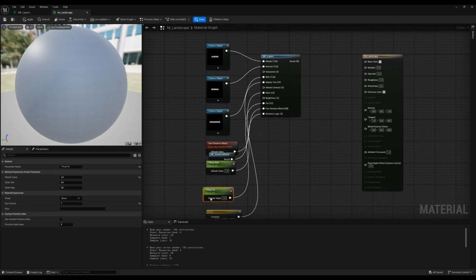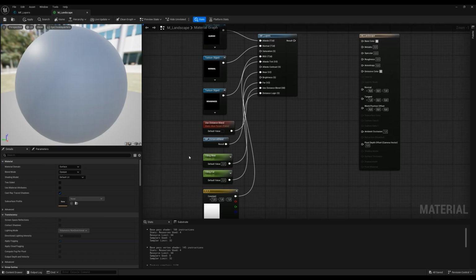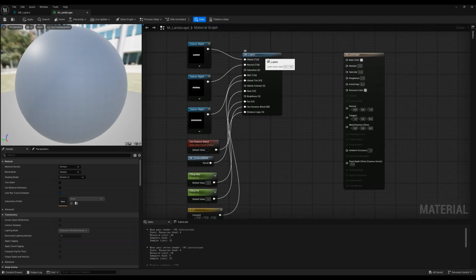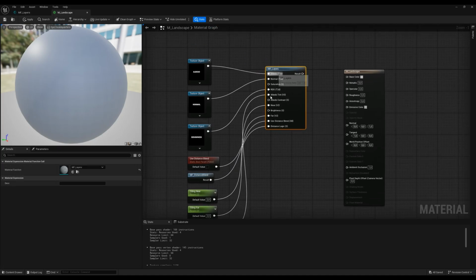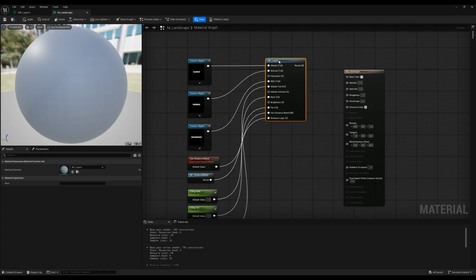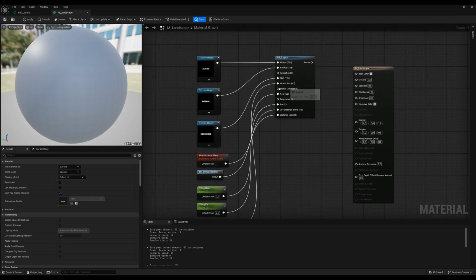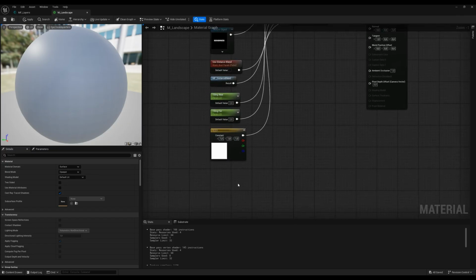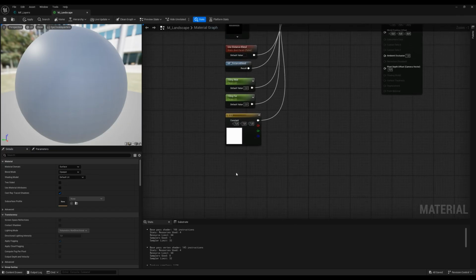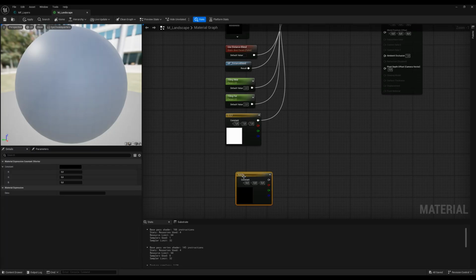Let me just put this like so, just to make it a little more obvious on how to deal with that. But we're going to do some cleanup later. But for now, we just hook this one up. Now, regarding the saturation, albedo contrast, and the brightness, we need to take care of those inputs as well because they are left behind. So keep holding or press 3, left click again.